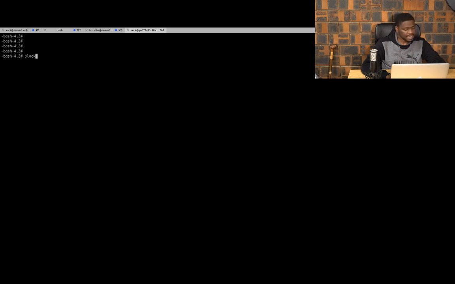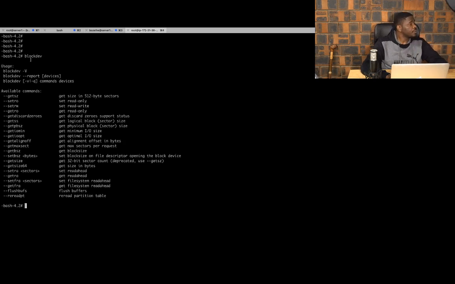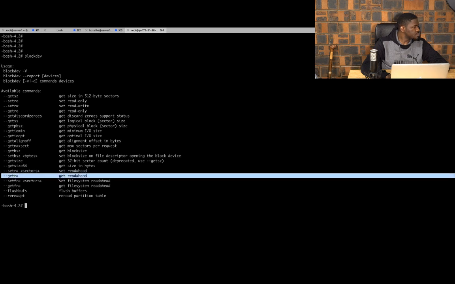The command that I want us to talk about is called blockdev. If you check the blockdev commands here, let's first see if we have any read aheads configured in this operating system.